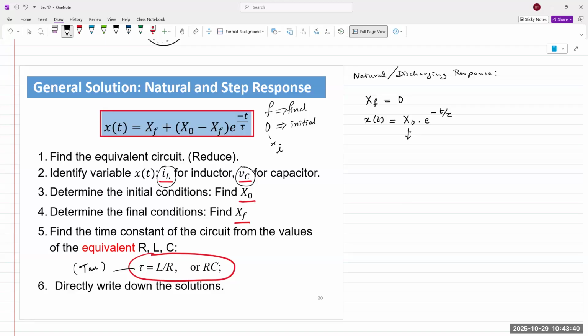And x0 will refer to the initial or stored energy. Xf is the final value, which is 0. If we take the example of the camera flash, the initial or stored energy is provided from the 4 batteries. Depending on how long it takes to charge and how the system is designed, it has a certain amount of energy stored in that capacitor.